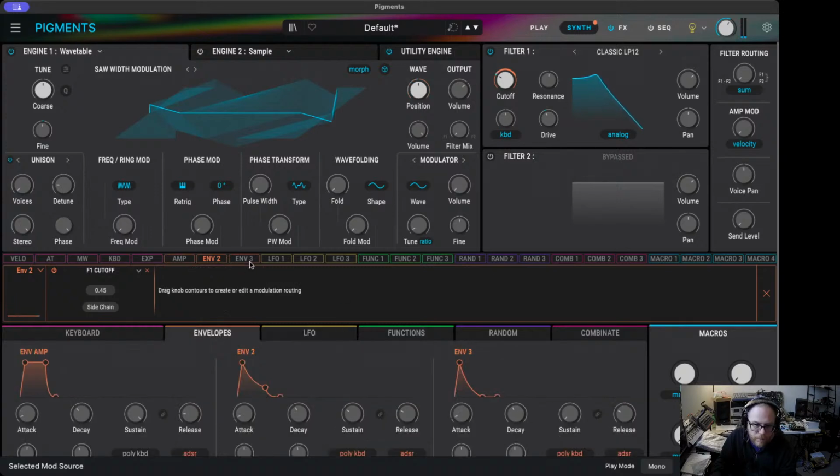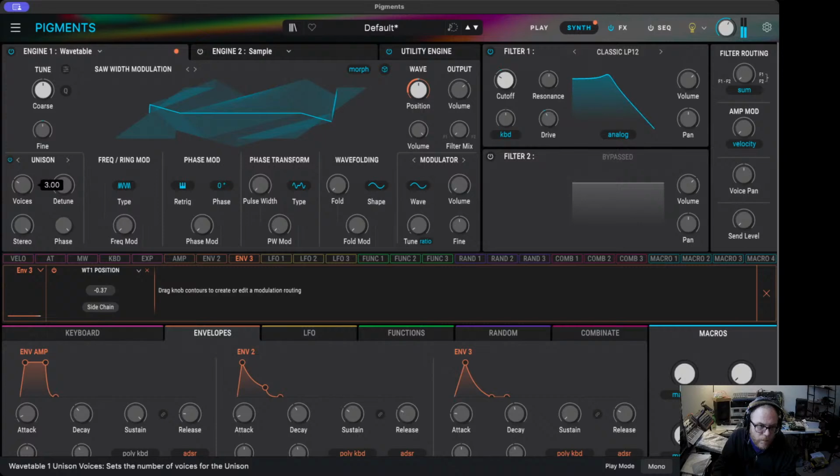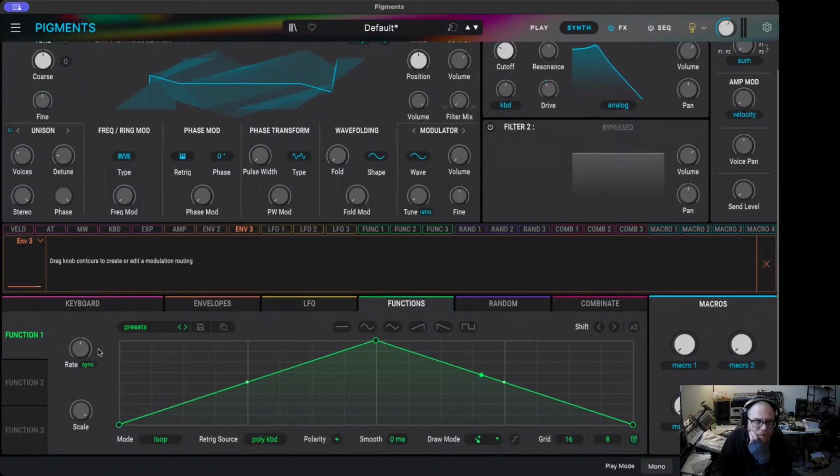Okay, actually turn that one off, use envelope 3. Actually, let's, what is this, 23 milliseconds, 847 milliseconds. Sync.